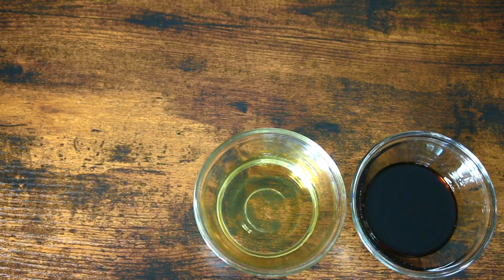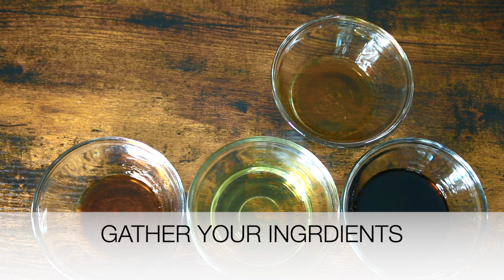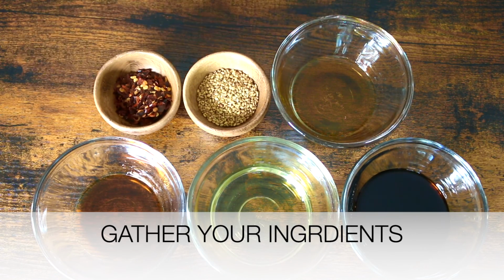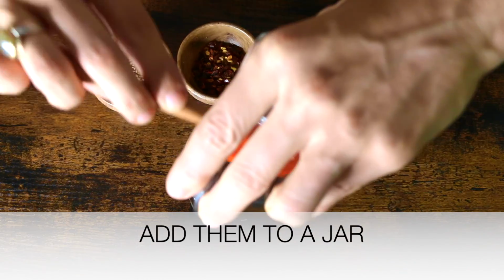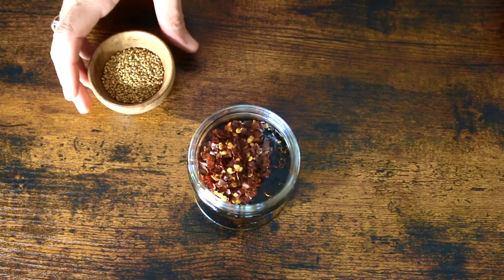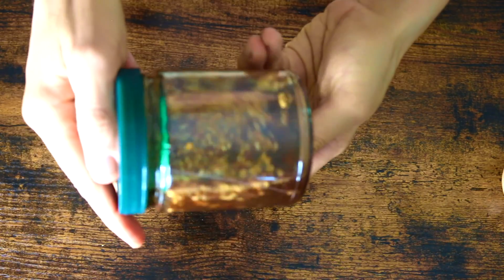So now I'm just gathering my ingredients for the dipping sauce. It's just soy sauce and a little bit of rice vinegar, some toasted sesame oil and maple syrup for a sweetener, a little bit of toasted sesame seeds, and then again those really nice red hot peppers. I simply add everything to the jar that I have on hand and whisk it all together. It's not too complicated. This is really one of those things that anybody can eyeball and put together. I tighten the lid, give it a really good shake, and then set it aside for later.